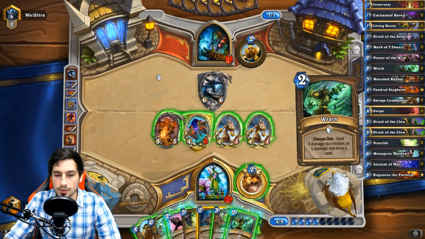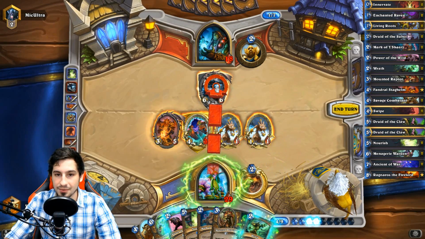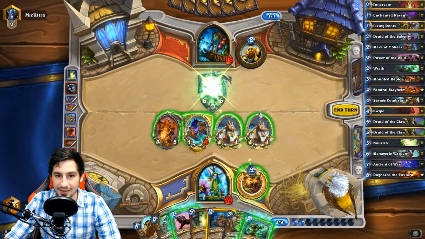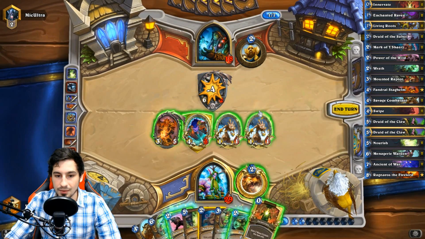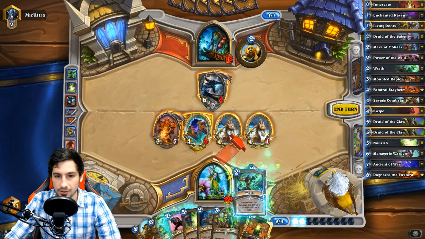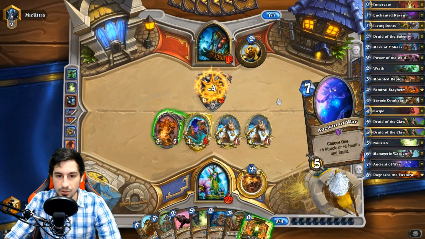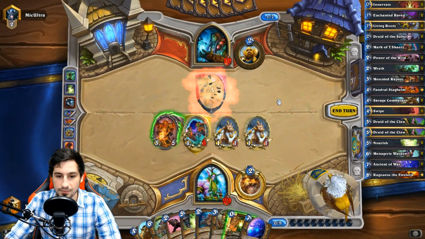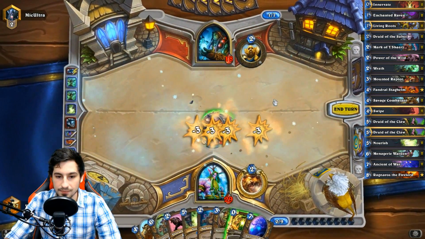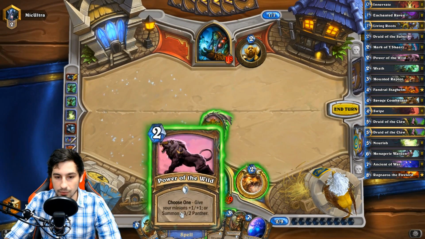All right. So because I know his deck, and I know it most likely does not have another dragon, we're gonna make that guess. And I'm gonna make the assumption he doesn't have a dragon. All right, I was wrong. He definitely has a dragon. He definitely had a dragon. I was definitely wrong. All right, so we're gonna Innervate out the Power of the Wild.